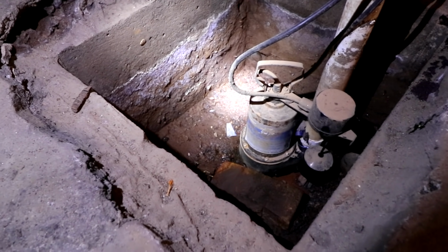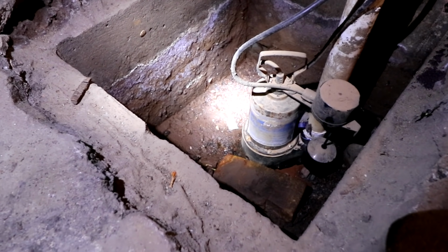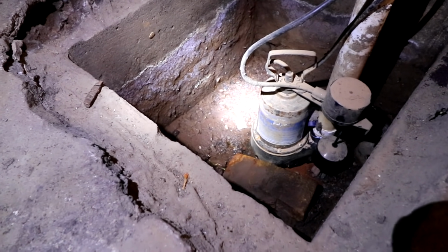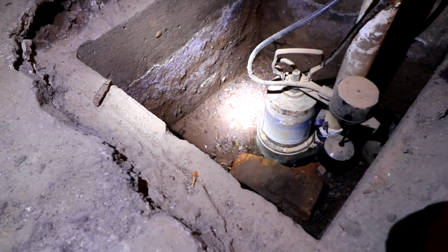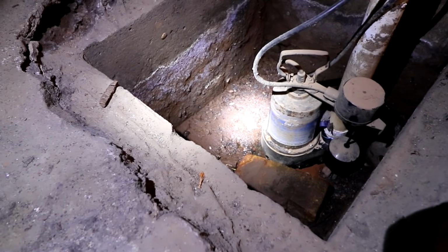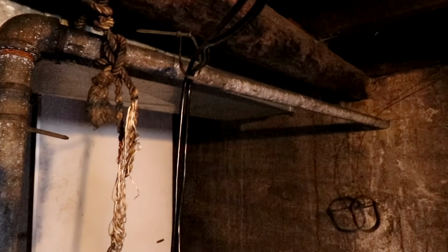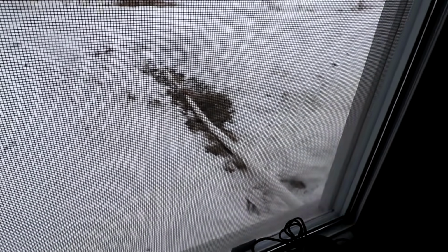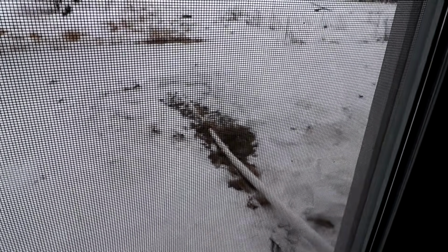This basement, like most of these old basements, has just a little sump area here where the water seeps in from the ground up, and then it'll get pumped out when it fills up. And last year when it was raining, it was going constantly. I mean, off and on, off and on. And I see now the bottom is getting a little damp, so there is some moisture coming up, so it won't be long and that'll fill up and the sump pump will start. And that just goes up right here and it goes right outside. And you can see that pipe out there that I dug out the snow from. That's where it ends up draining out into the yard.